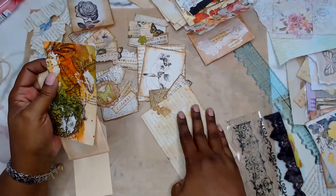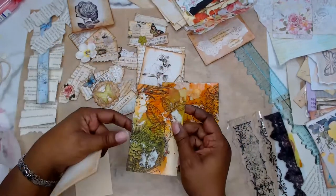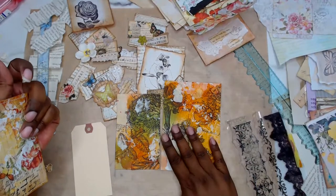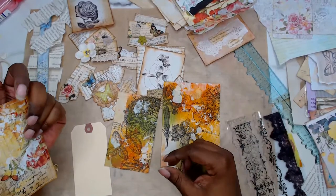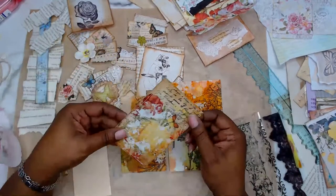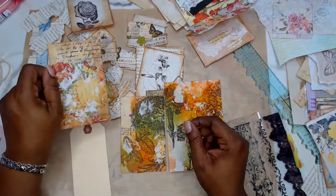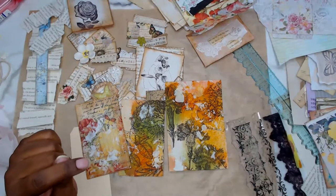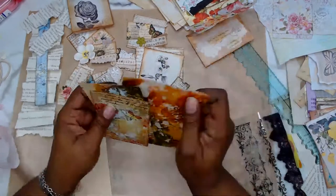So these are just stained index cards. This is the oversized. This is the regular size. And I just went back, sprayed them. The design is the napkin decoupage on. So I basically covered the stamping that didn't work. And here's the other one. Let's just put a little gesso on there just to grunge it up a little bit. And I did do another one with the octopus, but I've already put it in the journal.